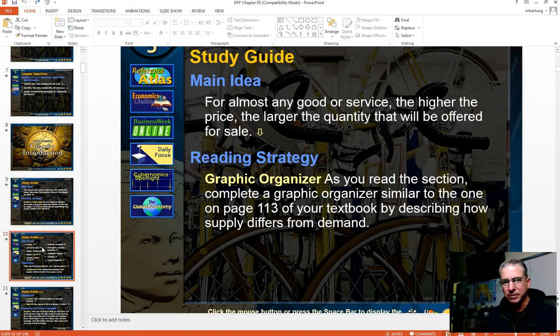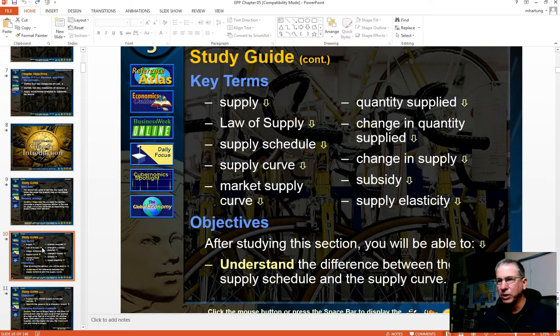So, here's some of the terms that we'll be looking at. Now, this particular section, this is Chapter 5-1, and Chapter 5-1 covers everything about supply in one section that Chapter 4 covered in demand in 3 sections. So there's a lot of stuff in this particular section here, everything from supply, change in quantity supplied, change in supply, and supply elasticity is all covered in Section 5-1. So it's going to be busy, a lot of material to cover here. So we'll cover this over a number of these videos.